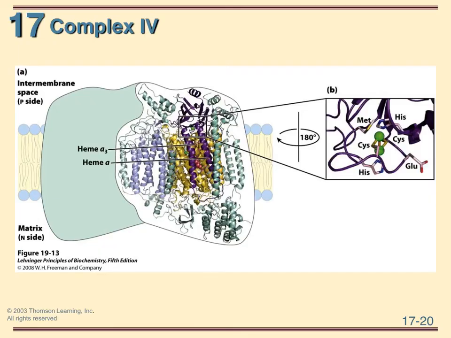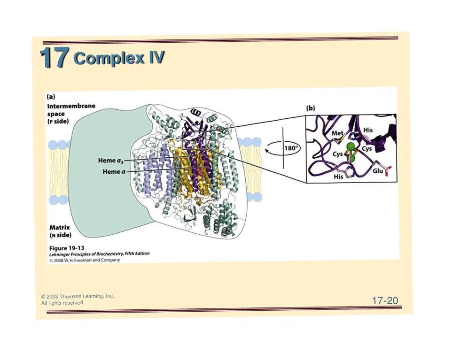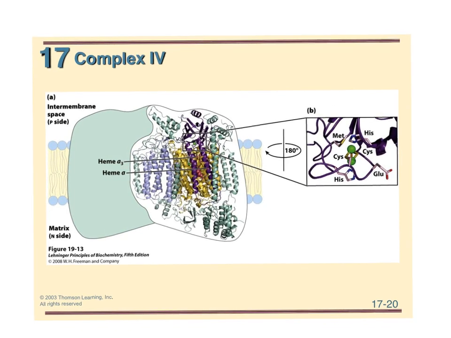All right. This one's complex 4. They didn't show cytochrome C. Compared to everything else, cytochrome C is relatively mundane. It takes one electron, so it becomes reduced, and it jumps over to complex 4, and that's it. Okay, in this instance, that's it. That's why it's not shown. But it would have come in and would have bound here.